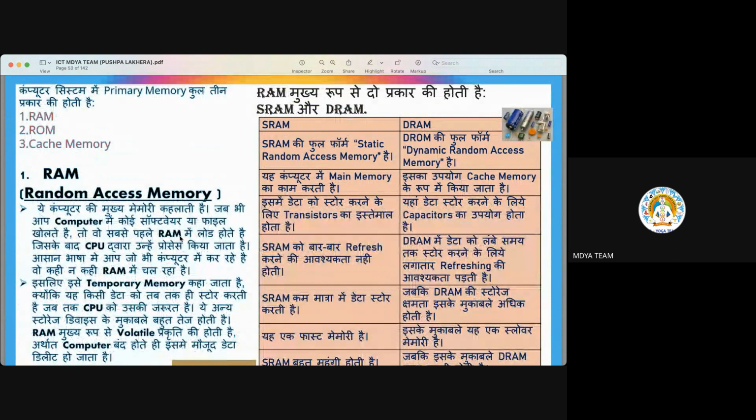Now, the first primary memory is RAM, random access memory.